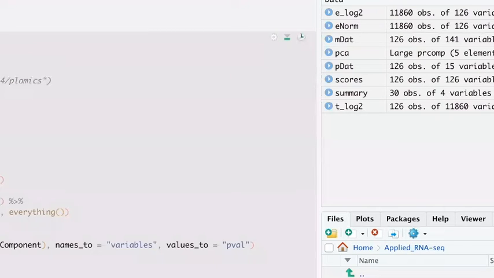Okay, so we've loaded that. And then I'm going to name this object variable variance. You can name it whatever you want, but I just wanted to make it as explicit as possible. lm matrix is the function we're using. Dependent is the dependent values that we're going to be using, which are our PCA scores. Independent are our variables that we want to see the effects by, so PDAT.